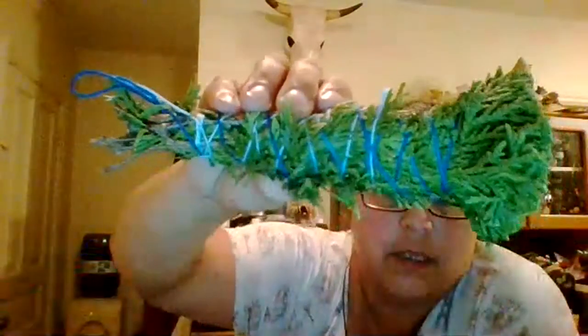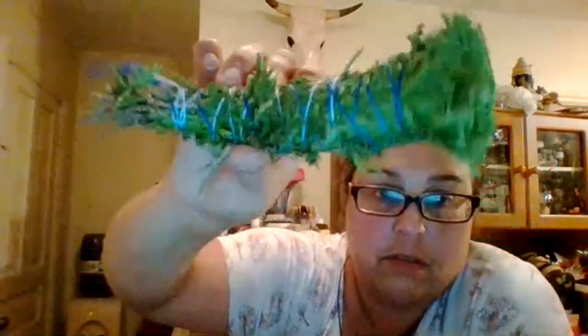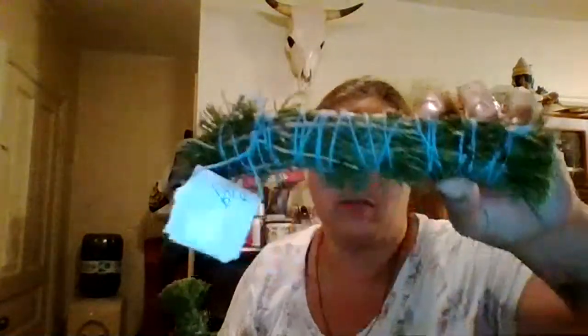Oh, is it okay if they're not all tucked in? See, mine's not all completely tucked in. It's all good. You don't have to. Like pine, it can't be all tucked in. It just doesn't work that way. But if all else fails, if it's really loose, you can just take it apart and use it as loose smudge. Because you don't need a charcoal disc with loose smudge.